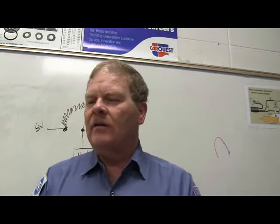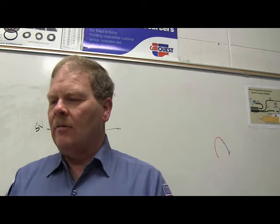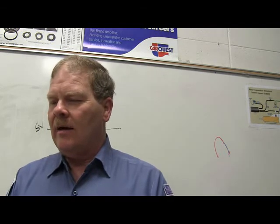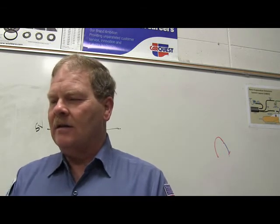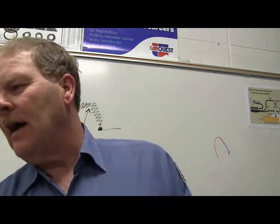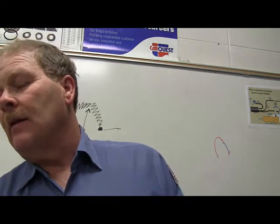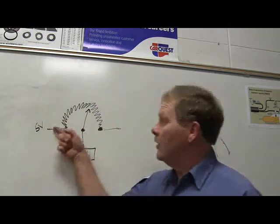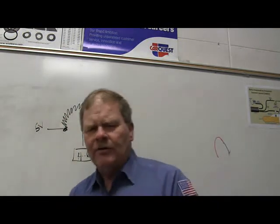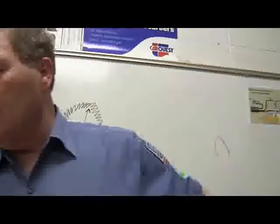So let's look at number 15 again. A potentiometer varies resistance by using: A, a magnetic field; B, a bimetal strip wrapped in aluminum; C, an iron bar in a sliding aluminum housing; D, an iron bar in a sliding tungsten steel housing; E, a wrapped coil and a sliding contact. Now, what's the closest right answer you see? That would be E, wouldn't it, if you would consider this a wrapped coil. Like I say, most of the potentiometers, like this little thing I've got in my hand right here, are not going to have wire in them. They're basically going to have some resistive paint.